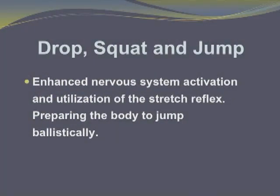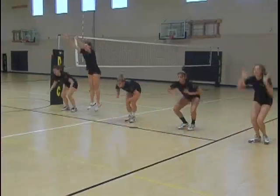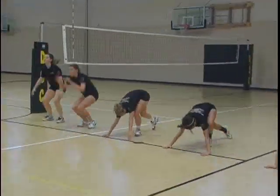This next one is the most active of all the stretches. It's the drop, squat, and jump. It's preparing the entire body for volleyball. So we're working almost every muscle in the body here, and these girls are going to repeat it 5 times. This will wear you out.